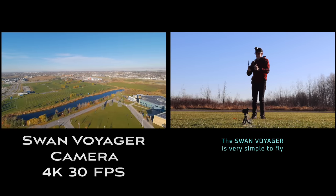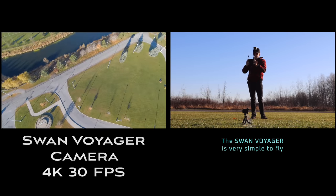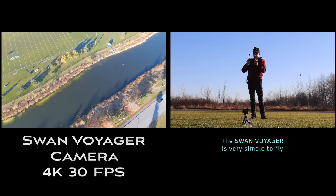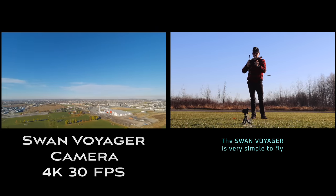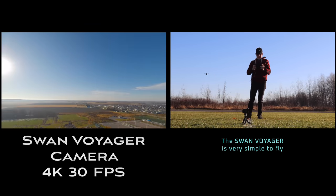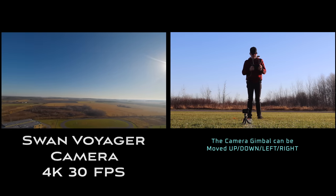I'm just keeping it doing level turns here. I'll get it going straight a bit. I'm going to look down at that water. There we are. Look down, going over the water. There we are. And then look back up and let's turn it and bring it back to us. Now the cool thing on here with the camera that I really do like is, okay, so let me get out of the sun because that sun ruins everything. It does look pretty cool though.